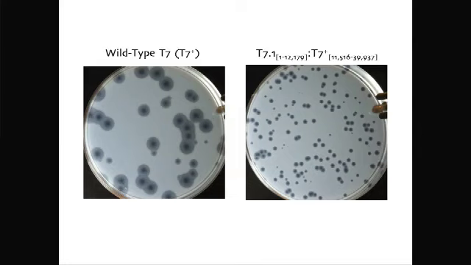So on the left, you see what the virus does from nature. It makes these big clearings in the forest of bacteria. This is our engineered virus. And the clearings are much smaller. So that shows that it doesn't grow very well. Again, the big result was we could make 600 changes to a natural piece of DNA and produce something that wasn't dead. That was a big deal.